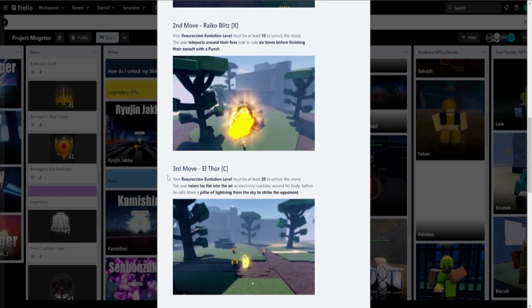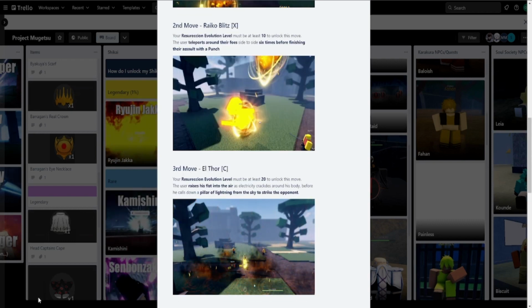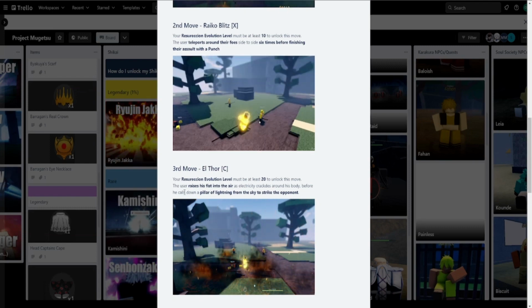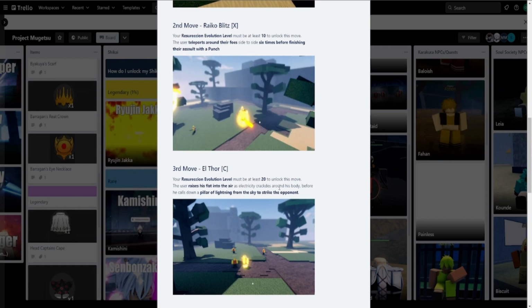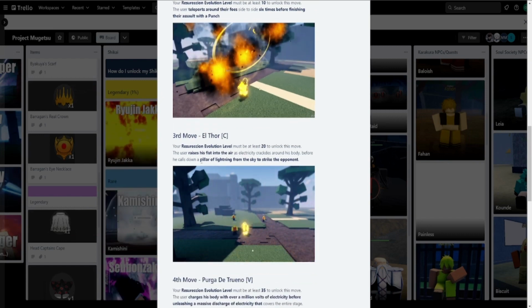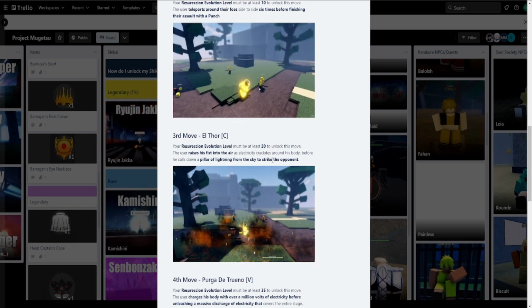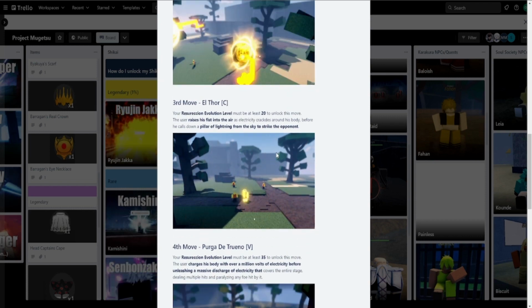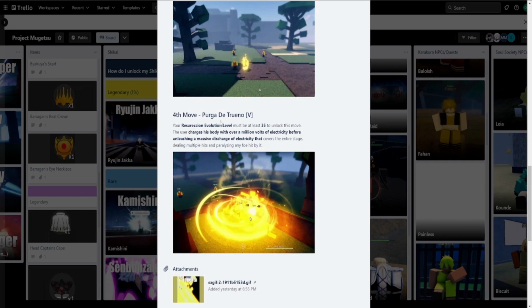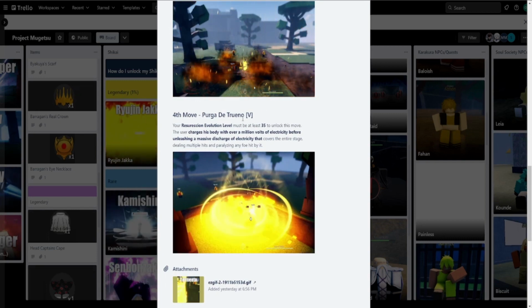Okay. The third move called El Thor. Level has to be 20 to lock this. User raises his fist in the air as lightning cracks down from his body before he calls down pillars of lightning from the sky to strike every single point, striking the opponent. Okay. Then the fourth move called Berg di Toronto, whatever it is.